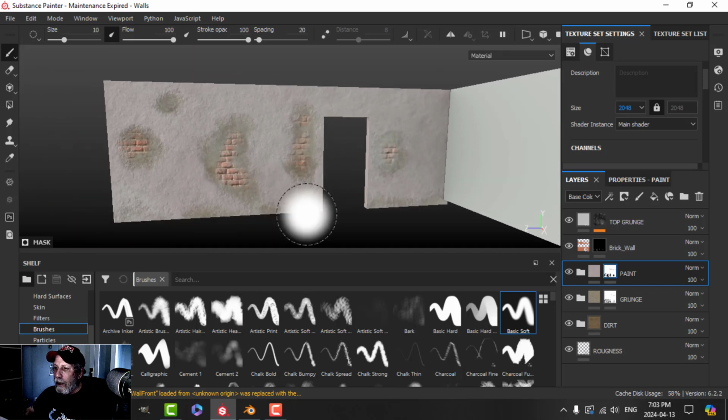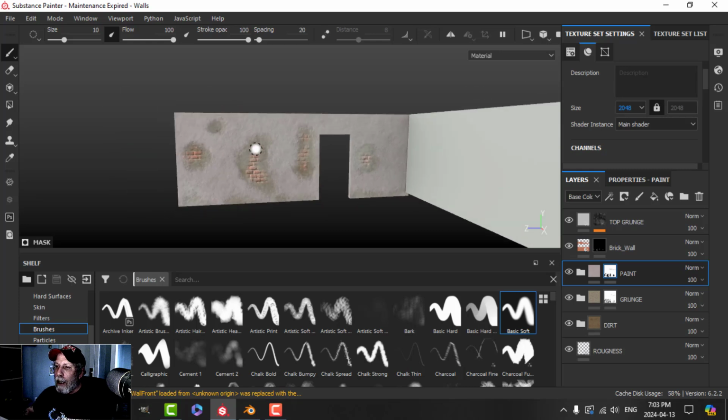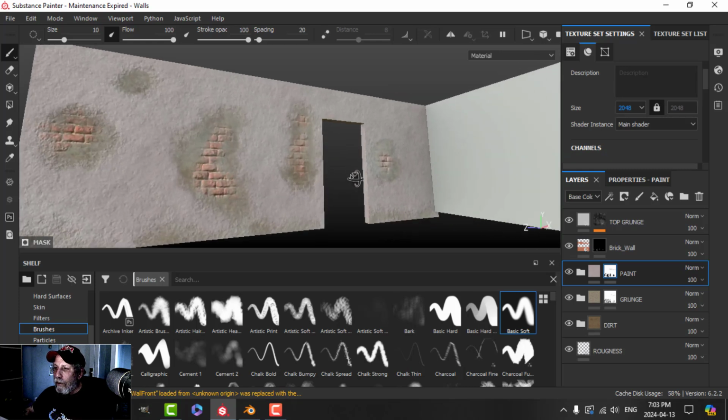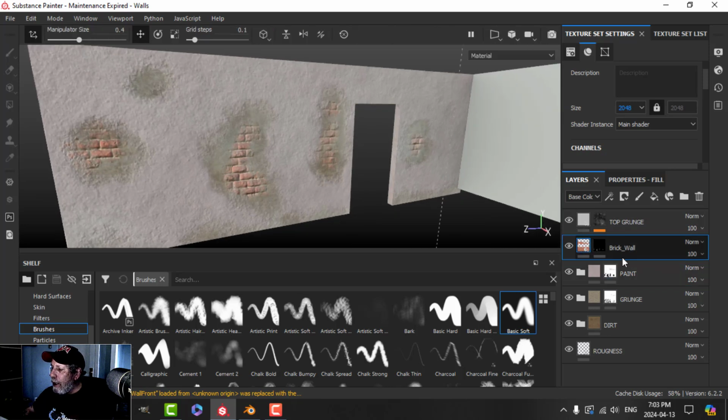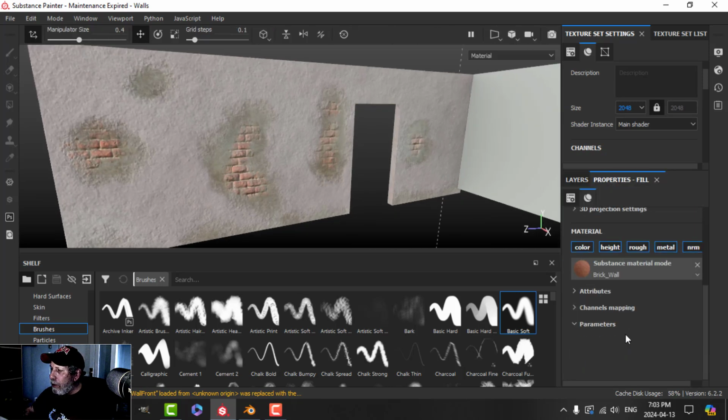All right, hopefully under the right lighting conditions and with a bit more dirt and stuff on this, it will look okay. Now, I'm going to take these bricks. There's not a lot of parameters that I can change. And I did do some searching for good brick smart materials. And to be honest, I wasn't finding exactly what I wanted.